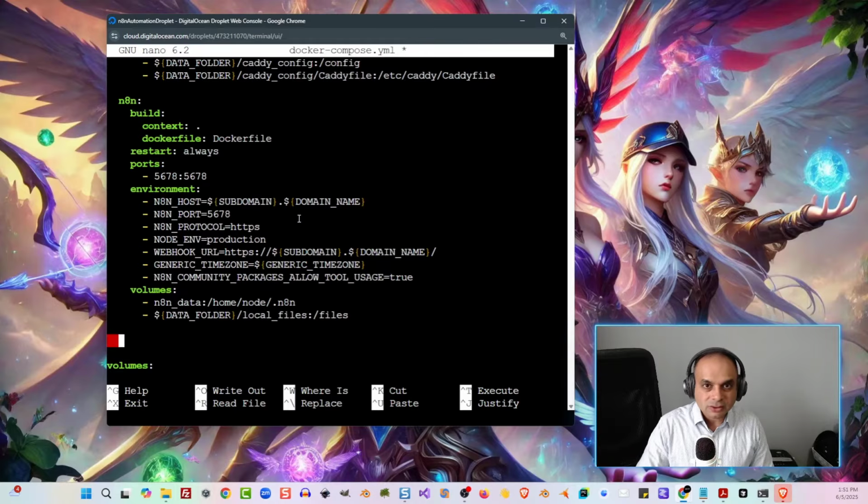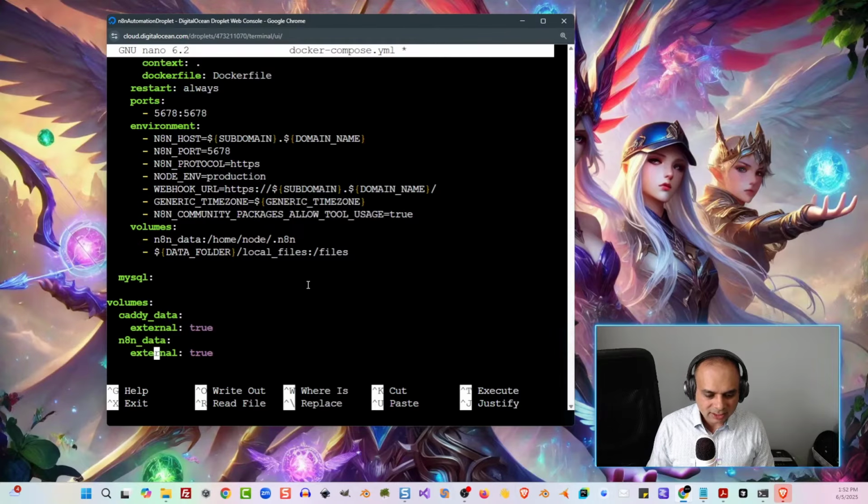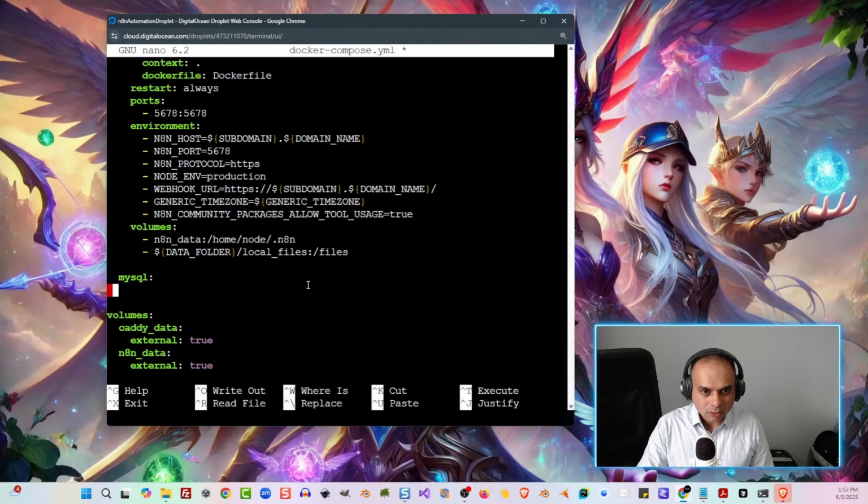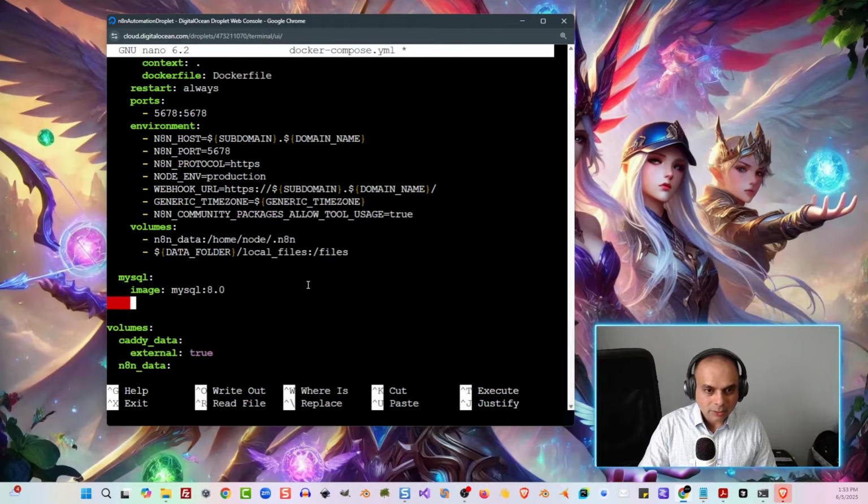Now this next third service is MySQL. And now we're going to hit colon. As you can see, it turns green. We'll just move this down a bit so that I can see it a little bit more. Now we're going to hit enter, and go right till about here. That's about 4 spaces in. And we're going to type in image. We're going to use MySQL 8, so mysql colon 8.0. And then we're going to do the next line here. We're going to type in container name.